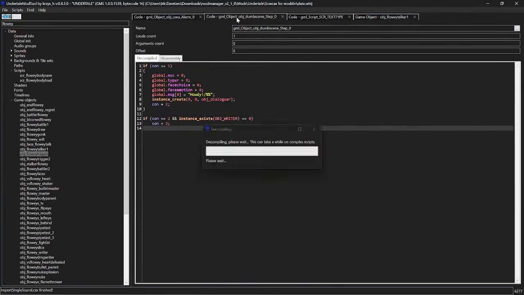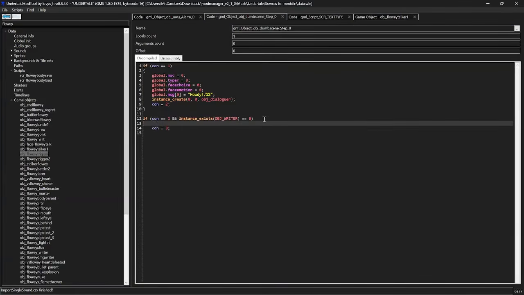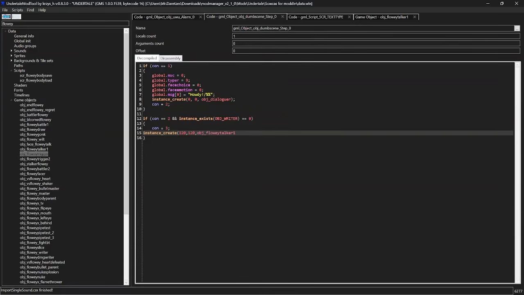So we're going to take this and we're going to put it inside of here. Remember, this will be our simple scene, so it won't be perfect. Instance_create. And we're going to go, let's see, it would be like 120, 120, boom.